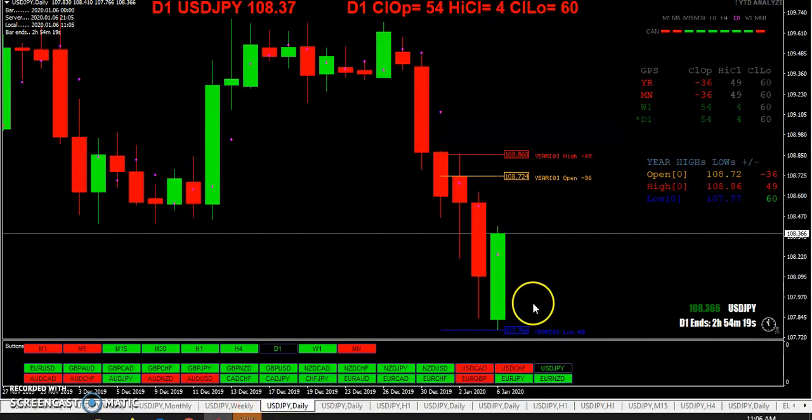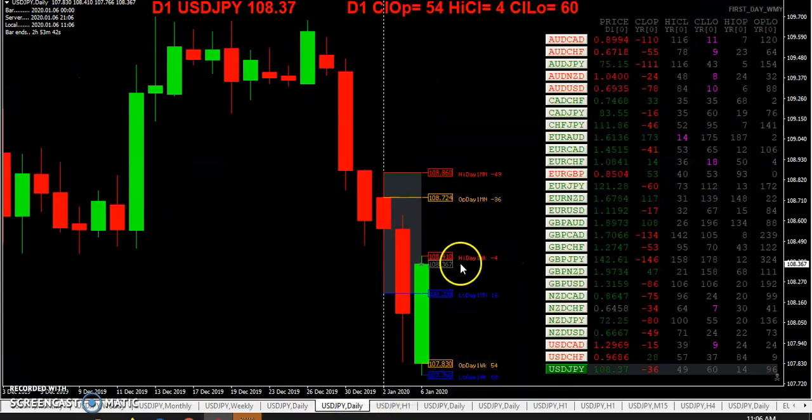Okay, here's the dollar yen. You see it put in a yearly low and bounced up, went through the 108.00. So any psycho traders trading at psychological levels, it's also going past the 25. You'd be up 11 pips at the 25, 36 at the 00. It almost hit the 75. So there were pips to be made off of those simple horizontal line trades. And we're putting in a nice range for the day.